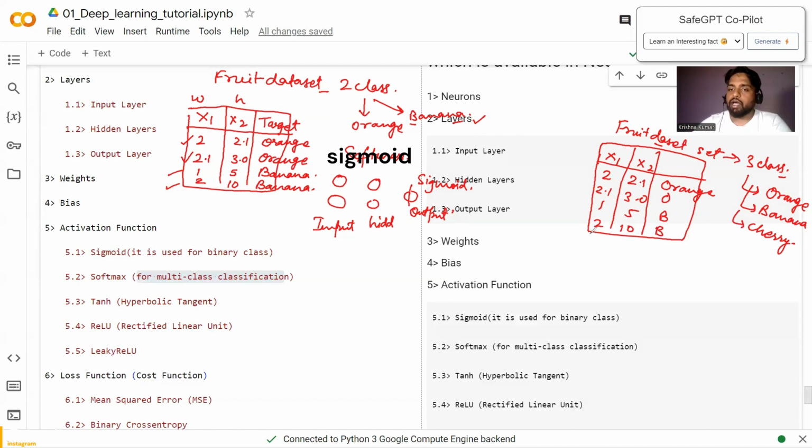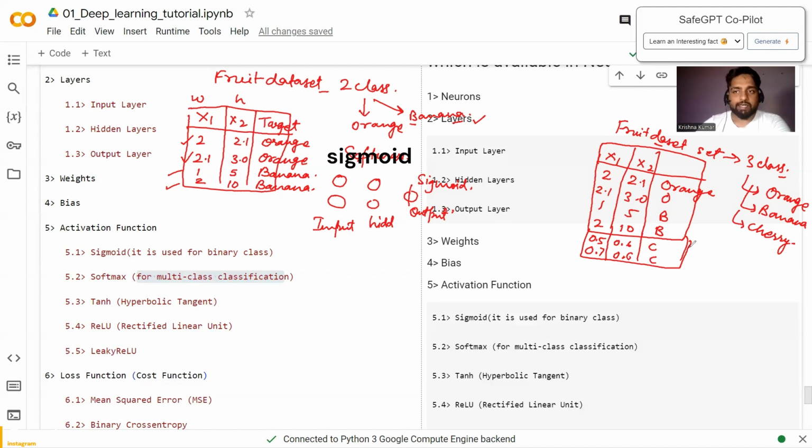Now let's say I have one more class. I'm sorry, this box is a little smaller, I created, I'm sorry for that. Now let's say cherry sizes are very tiny, right? So that means it has, let's say, 0.5 and 0.6, meaning it is also circular. So I have 0.5 and 0.6, two values, because it is round in shape, and this is called cherry. Let's say I'm representing it by C, all right? And it is, let's say, 7 and 0.6, it is also cherry.